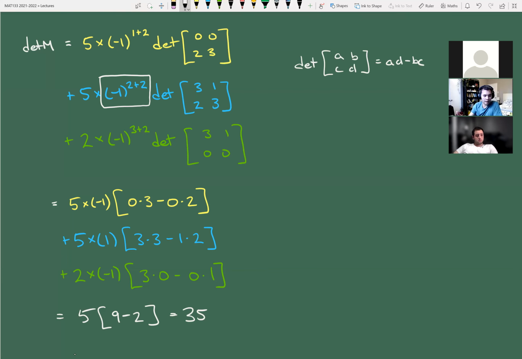Oh, and is that what you're asking? Like why? Yeah, so here we had -1 cubed, but every even power of this is just equal to 1, right? So that's -1. Here we had -1 to the 4, which is 1. And here's -1 to the 5, which is equal to -1. So it just keeps alternating signs.